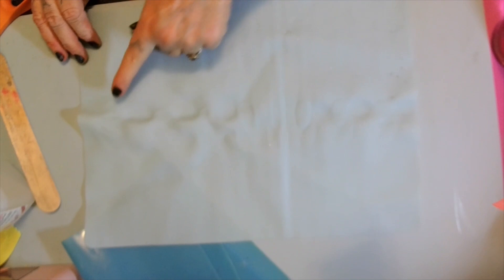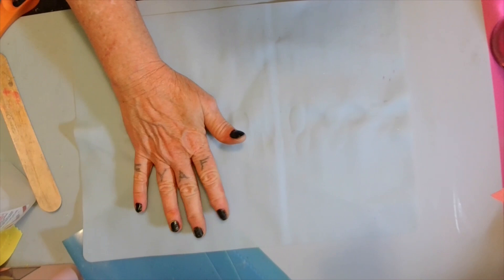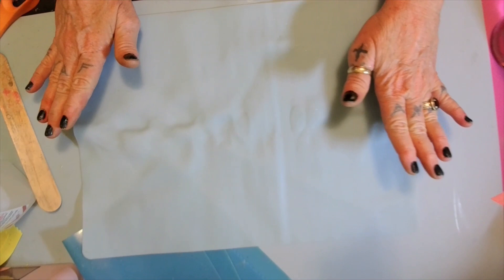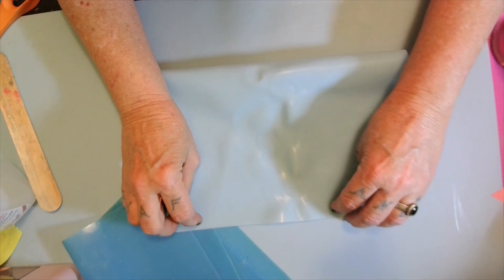Now let me show you this mat. Nothing is wrong with this mat except for when they shipped it to me, look at that. That has never come out. I laid something heavy on it - they had it rolled up. I still don't understand it, but what we're going to do is cut. I'm going to do down the middle first and that's just going to give me an idea of where I need to cut. It's just easier to cut a smaller mat than it is a big one.